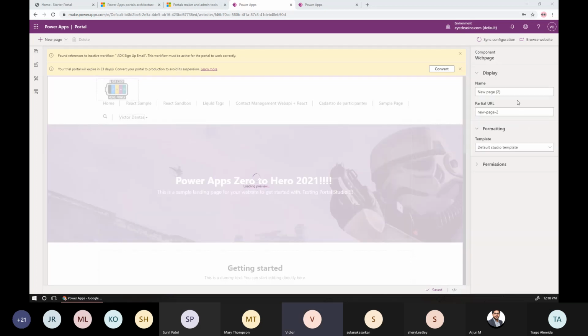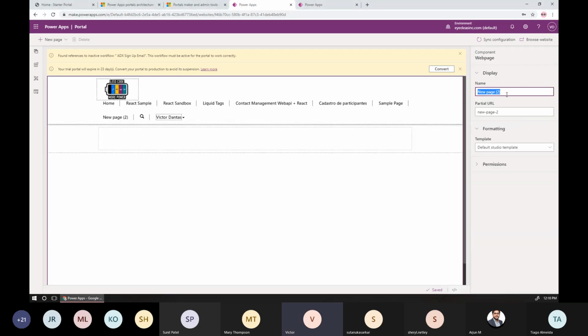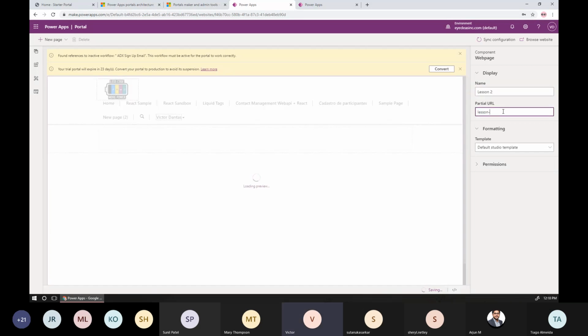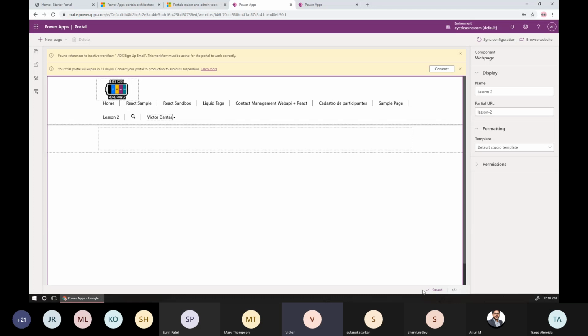And if this ever comes back, all right, give it a name, lesson 2. Then when I click out, it also auto saves. Again, always make sure that you see this message before you assume that it's really saved.